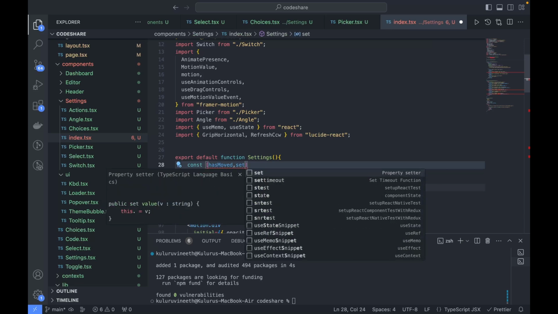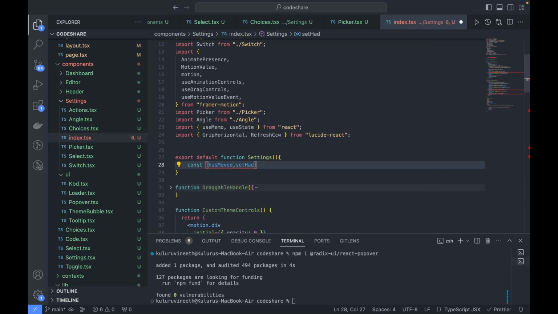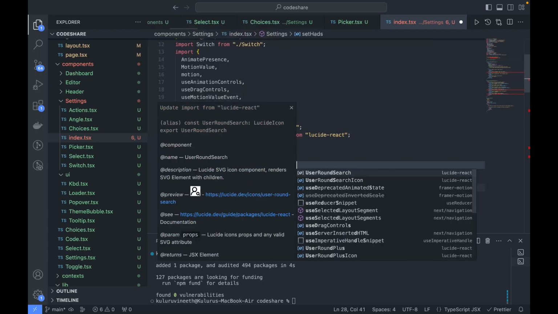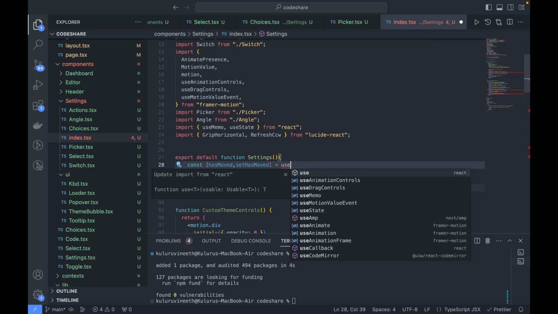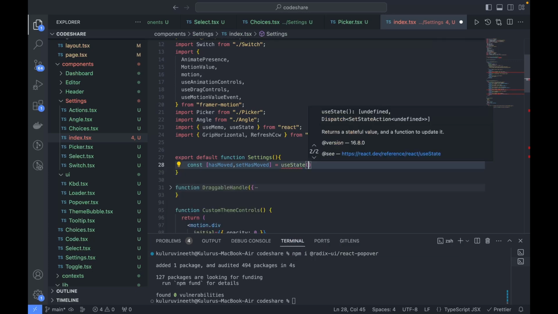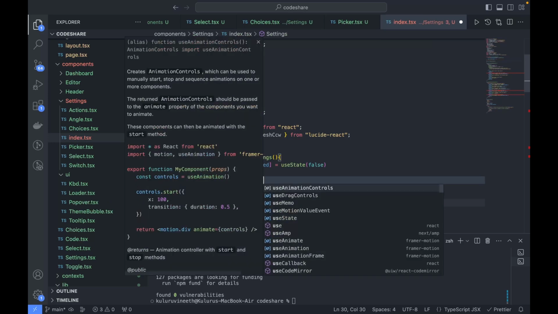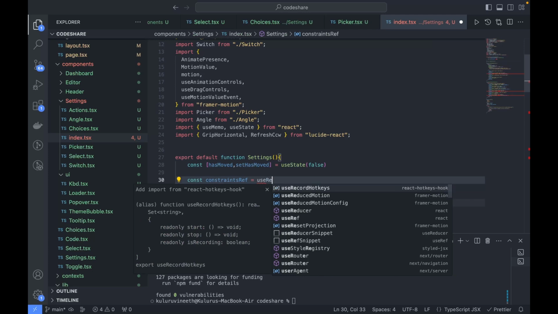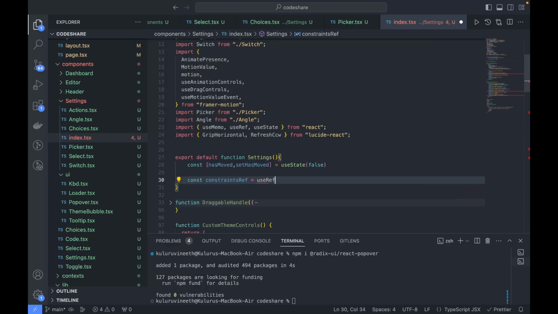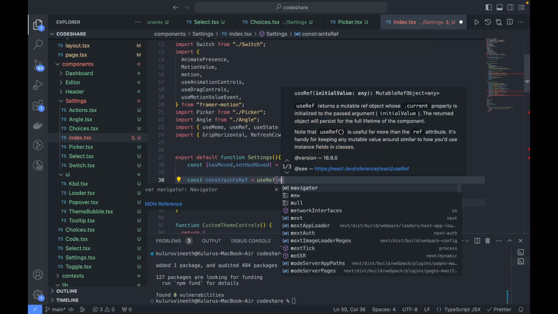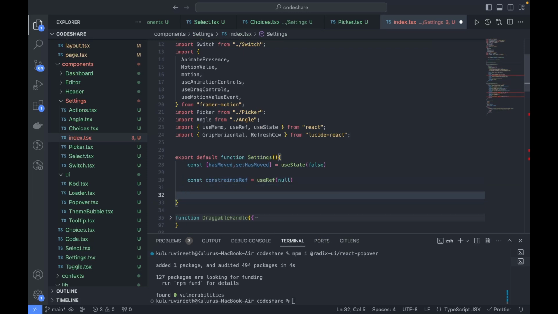So I just have this setHasMoved callback function to update those values. Okay, and I'll just have one constraints ref using the useRef hook. Okay, so I'm just going to set this by default to null.